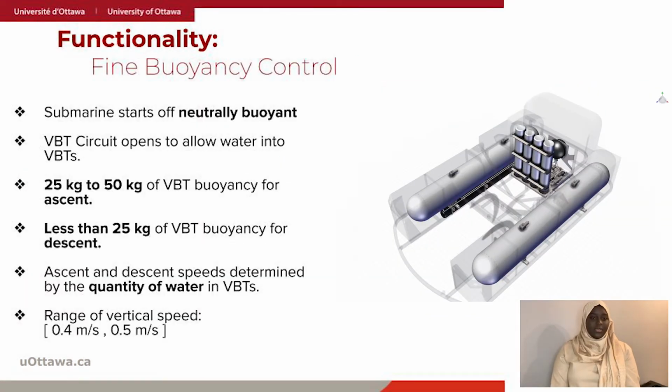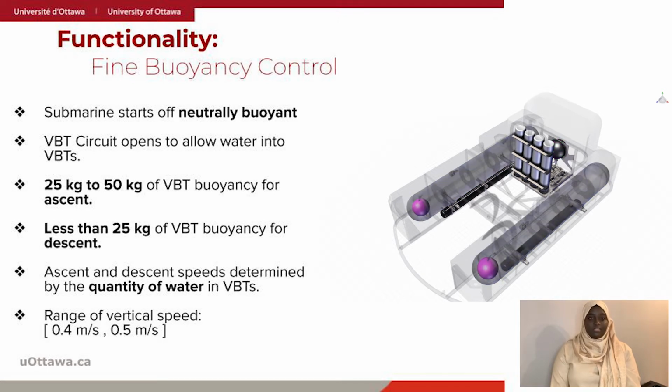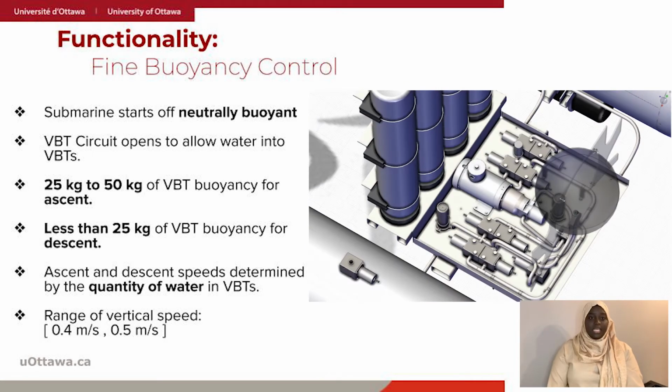The hydraulic circuit allows depth control and pitching control at neutral buoyancy. The capacity of the rear VBT is 25 kg and the capacity of the two front VBT is 12.5 kg. Thus, we have a total buoyancy of 50 kg. The depth control circuit open to the sea is composed essentially of 4 solenoid valves controlled electromechanically by the pilot to control the flow of the water.